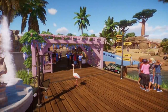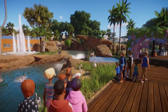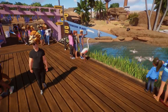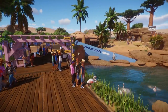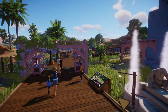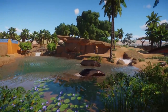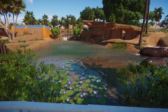Oh my god — is this intentional? I think so. Look at this, that is so cool — the guests are just walking through, or I should say the flamingos are walking through the guests! This is beautiful. Oh my god, there is a penguin place going down here. I love it that you come in and you see the flamingos. Oh look at this — oh my god, that's so close. Right over here you have some hippos — there's even a baby hippo!